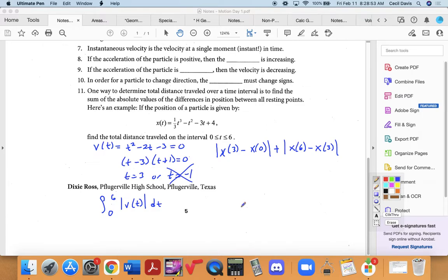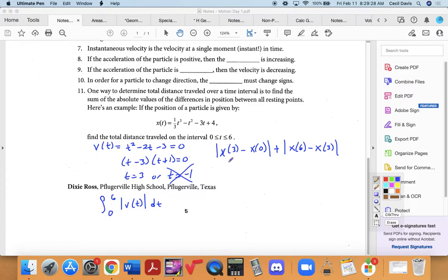So what she did actually, she did this and then did other things, and then she did another part on motion. So yeah, you could absolutely do this. When you do this, you have to break it into pieces where the velocity is positive and where the velocity is negative. Where is it going to change? When it's at rest, or at least it has the potential to change there. Let's go ahead and finish this, and then let's compare it to this.